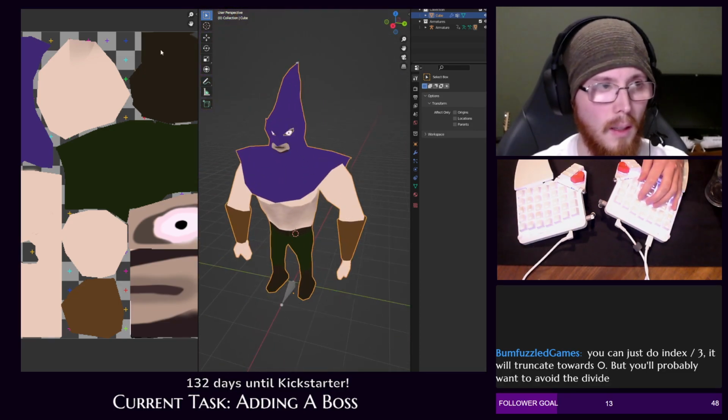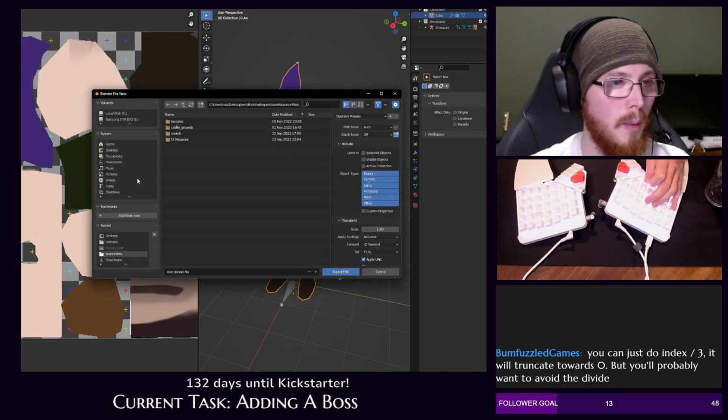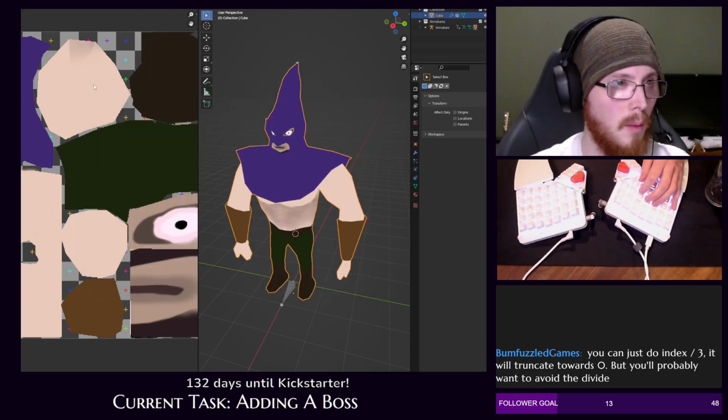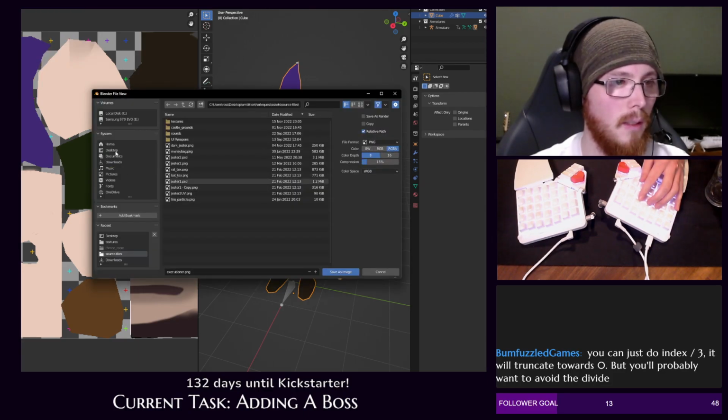Okay. So yeah, I'm gonna export him, save this image for a start. I'm gonna export him as an FBX, just so that I can pull him into the older version of Blender. And this image is already just a PNG, but I'm gonna save as, just so we have a standalone copy of it.